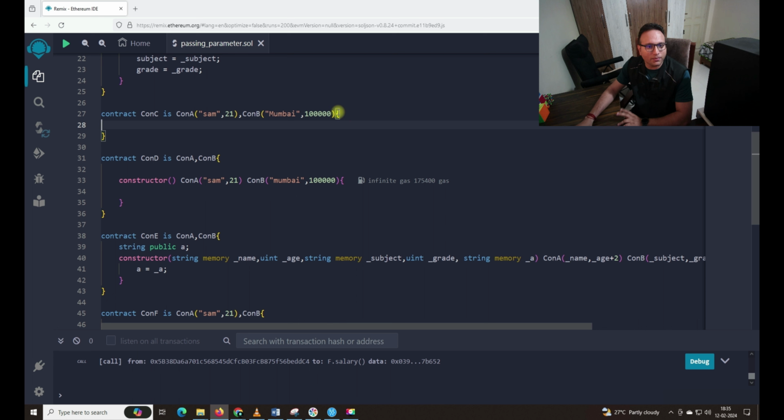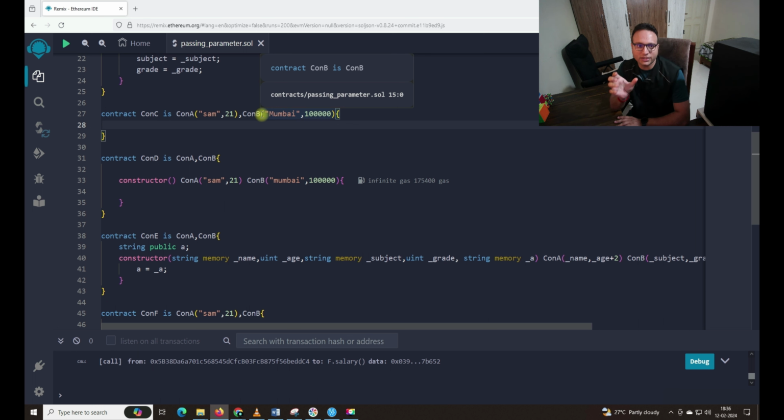So over here we simply have to define the value, and that value we can define over here for the contract A. We are giving from our side what exactly the value we want to be populated over there. So it automatically gets populated. We are giving a fixed value from our side at the time of initiation. Okay, so it goes inside the constructor and gets populated directly over there. So we are defining the value from our side instead of going inside and giving it a value from our side. That we're doing in the later phase.